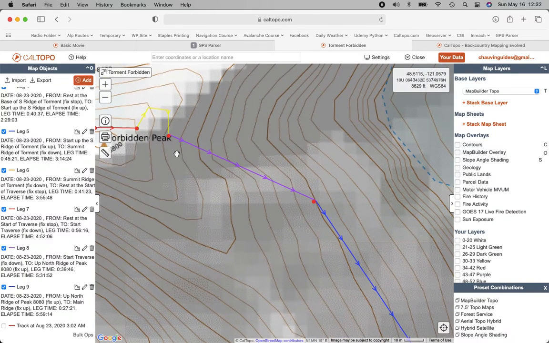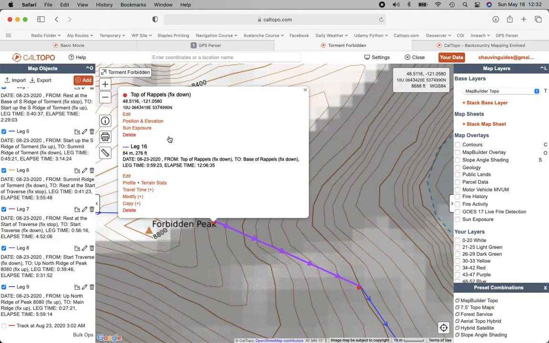And then at this marker, I used the key phrase fix down. Now, it's not case sensitive, but it does require the parentheses for the track parser to know.